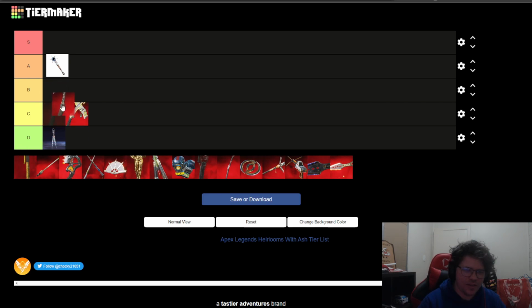Because the design, I think, is better than Bangalore's, I'm going to put it in B tier, but I can't put it any higher just because of the fact they haven't updated it yet. In the last few tier lists that I have done, I've probably put it in about A or S tier, but now I think it's to the point where they need to update this heirloom because there's only, I think, one animation the whole time.